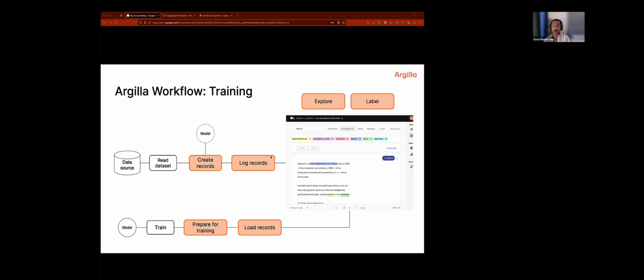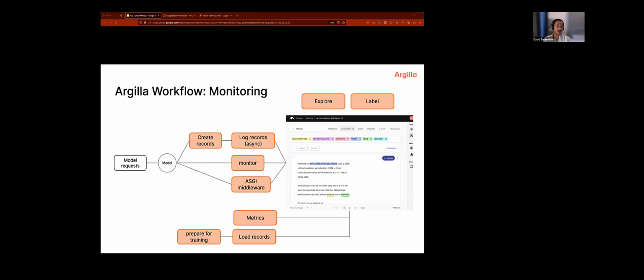Eventually, if you look at the UI, you will traverse the data, explore and label the data. After that, you'll need to load the records, prepare for training, and actually train with your favorite NLP framework, which might be Transformers, spaCy, or Spark NLP. We actually have some integrated methods to directly export our data via one API call within Python, to be able to use it directly for training. And then you don't need to worry about this data formatting stuff, which is really annoying, because we've handled that for you.